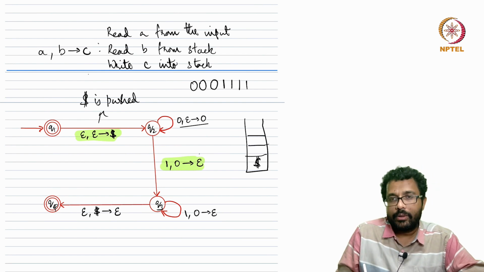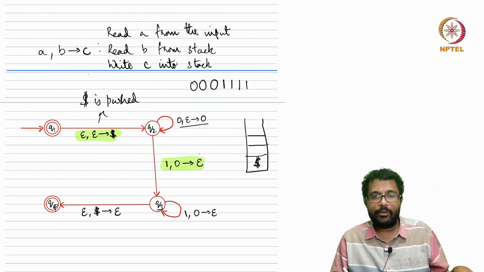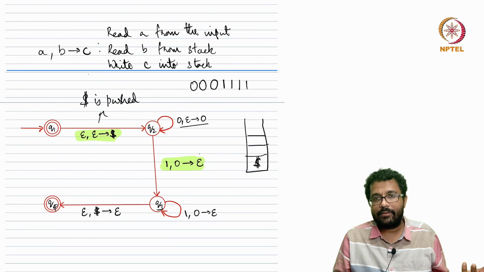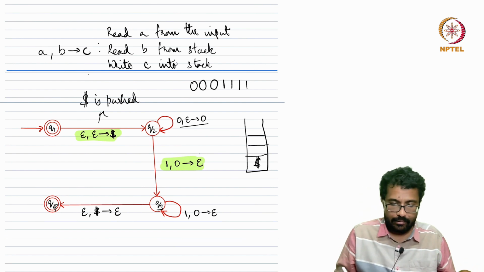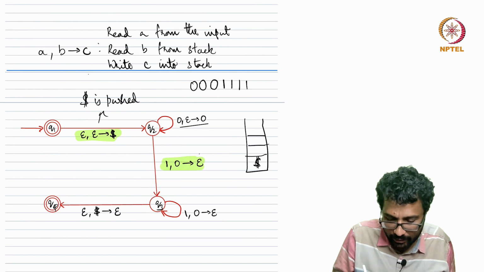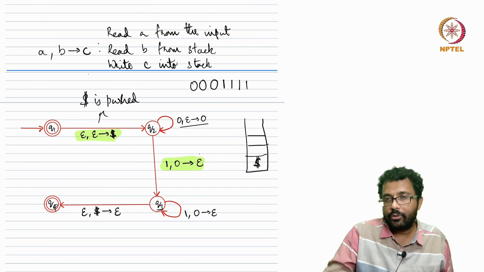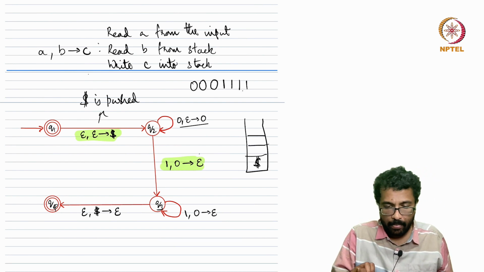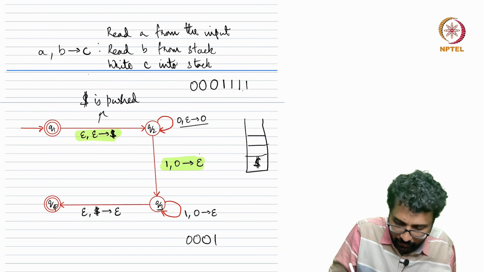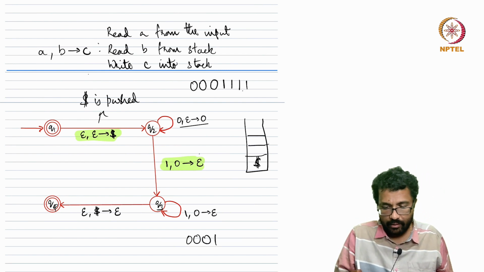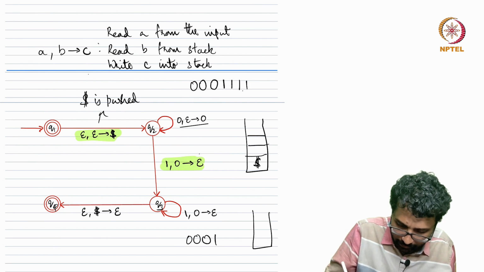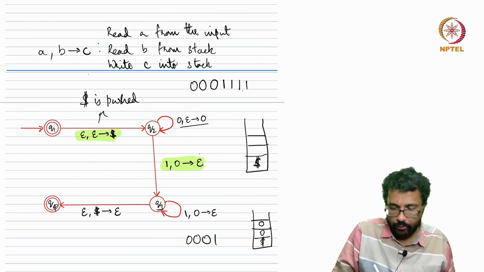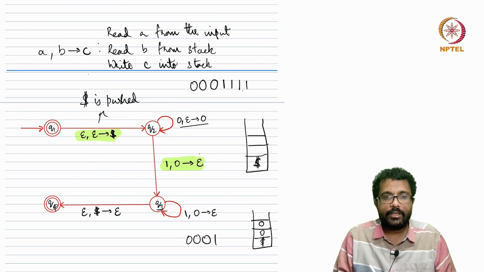But you cannot even remain at Q3 now, because from Q3 there are only two options. One is remain at Q3 or go to Q4. If you go to Q4, it's fine, but there is one more bit in the string left. If you try to read the 1 at Q3 itself, that's also not possible, because reading the 1 requires you to pop a 0, and there is no 0 in the stack. So 0001111 is not going to be accepted. And similarly 0001 is also not going to be accepted, because you will have a dollar and then 0 and then 0 like this, and you cannot move to Q4. So in order to get to acceptance, you need to move to Q4.